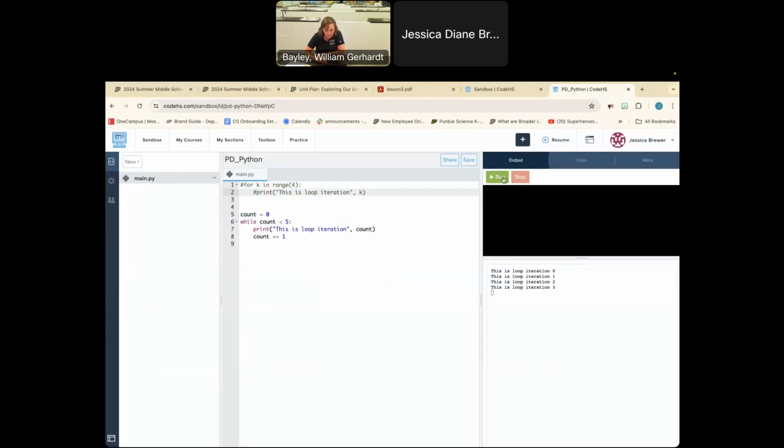So as I run this, right, it started at iteration 0. Now, if I start this count at 3, right, it will only go 3 and 4 because it's less than 5. If I switch it to less than or equal, you now have 3, 4, 5, because every time you go through this, count plus equals 1 is adding 1 to whatever your number is here.